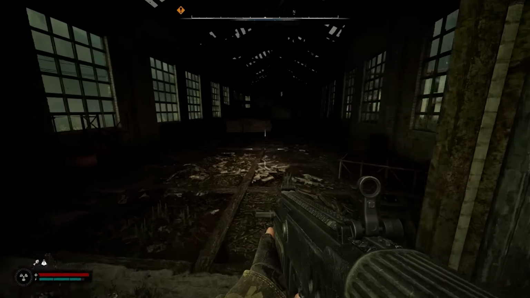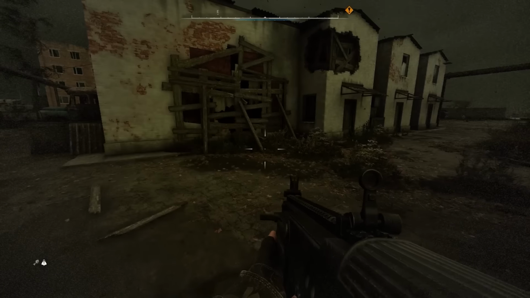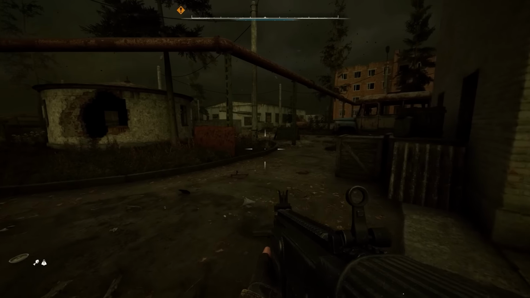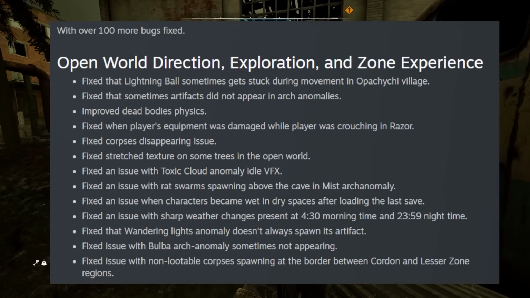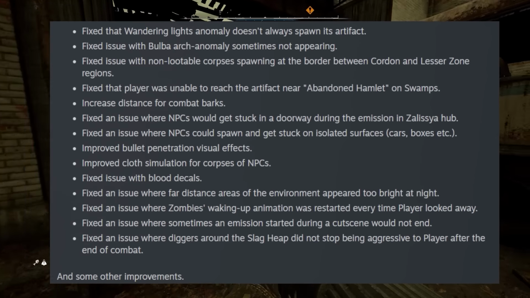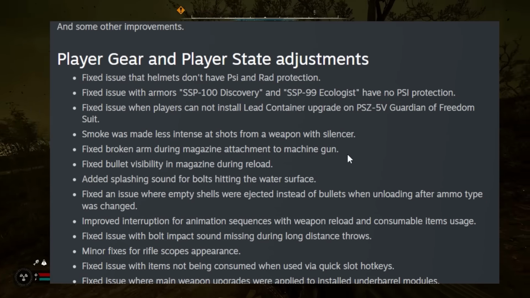And cloth animations have also been improved for NPCs. And there were a bunch of other improvements within the open world direction and exploration and zone experience. And again, you could pause the screen here if you want to read those for yourself or check out the patch notes in the description below. But that's not all. We have new adjustments to player gear and player state.